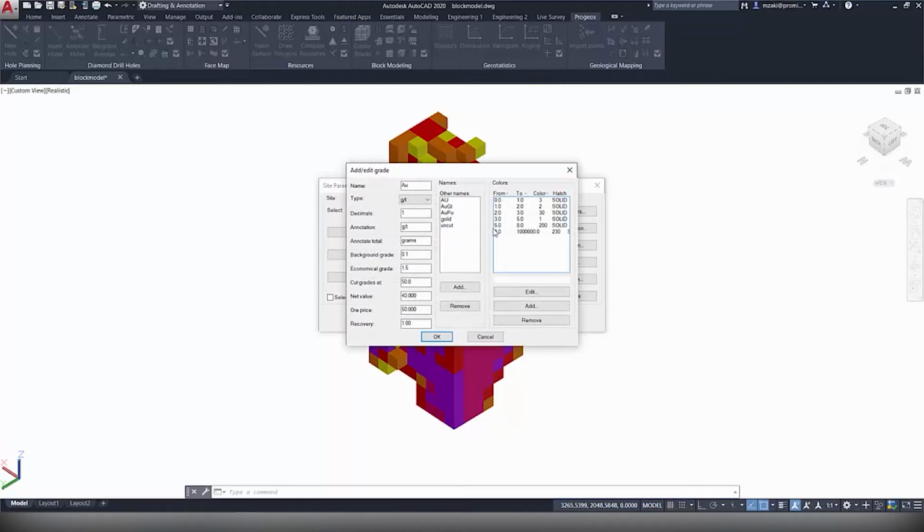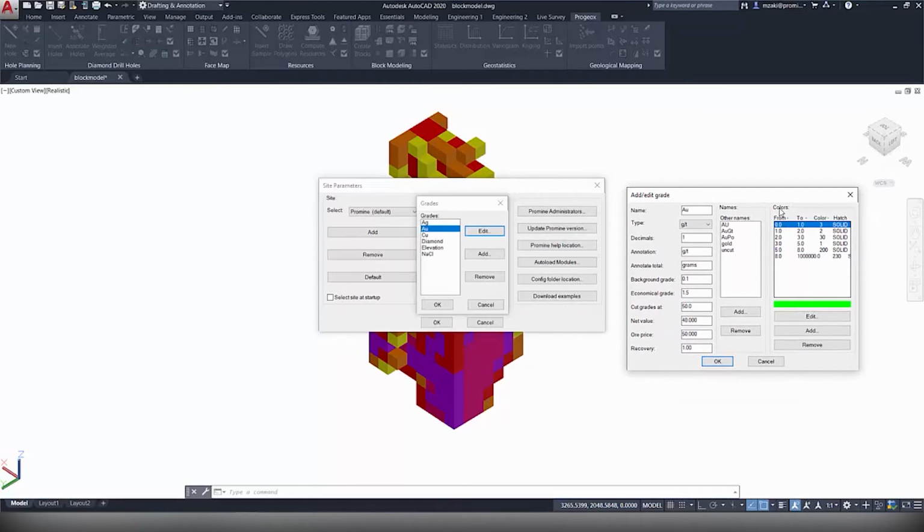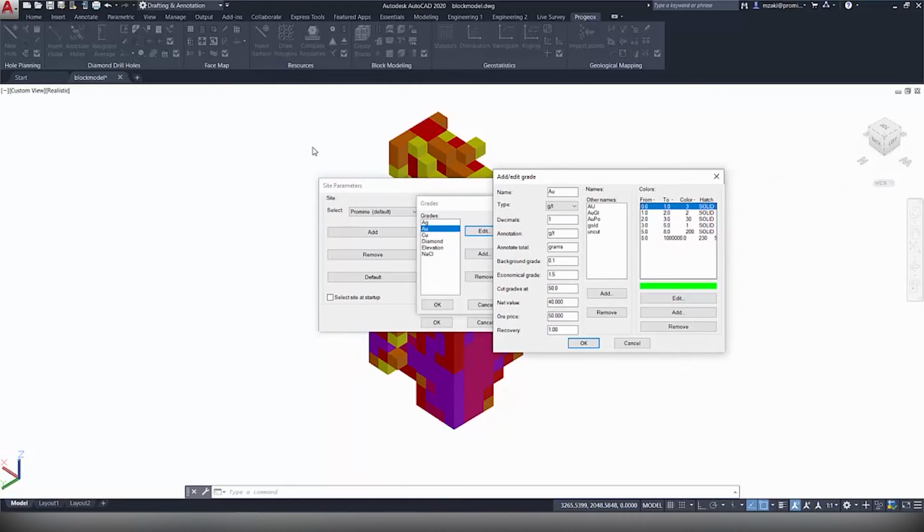On the right hand side of the window here, you can check your color ranges for each grade. Between 0 and 1 is green, and this is what was erased. Between 1 and 2 is yellow, and we can see that we have a few yellow blocks here, which means that all of these are above 1.5 grams per ton.